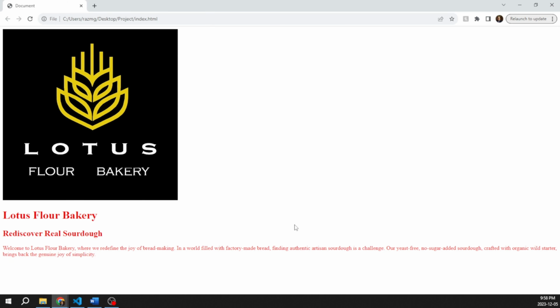I haven't refreshed my page yet, so you will see the colors from the previous test. If I refresh the page, you will see that my H1 is purple. The rest of the text is black. So beautiful. Now, that's not what we wanted to do. The purpose of this was only to test and make sure that our CSS file is connected successfully to our HTML file. So now that we have that, we can put all of the CSS rules that we have in mind to design this whole page.